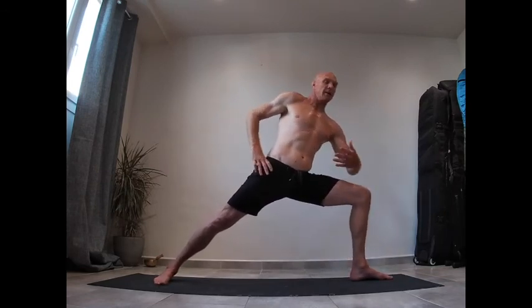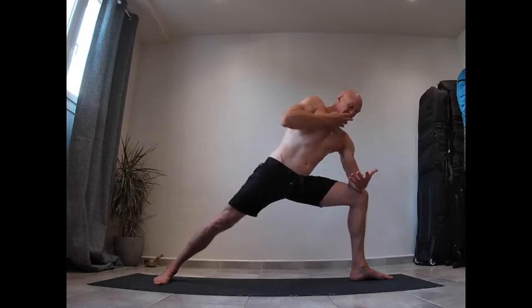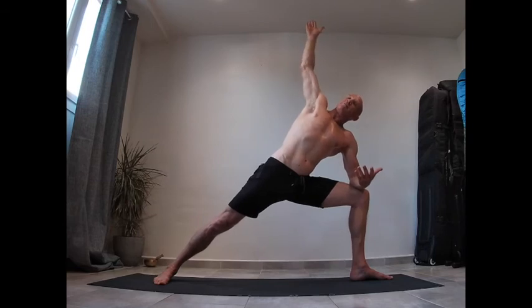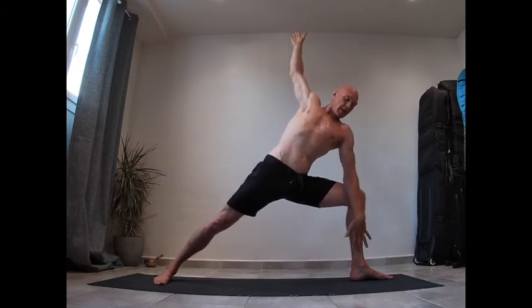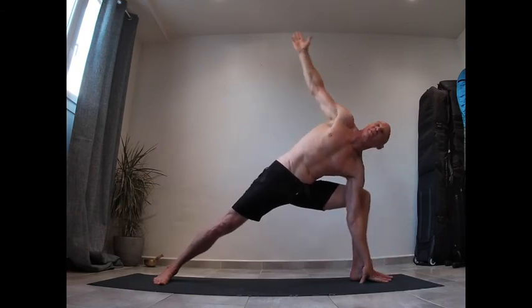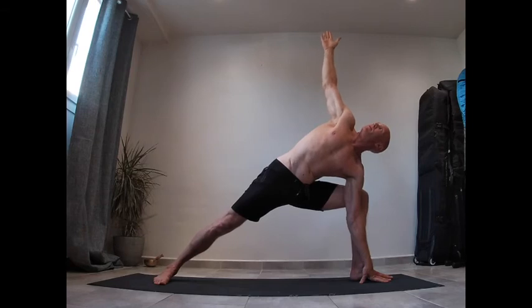Same opening of the hip, going forwards here. Take the hand either to the floor or the elbow to the knee and extend. Open the chest, open the hip again. We're pushing outwards here with the front arm. So we'll take the hand to the inside of the foot today. Open and rotate the chest.